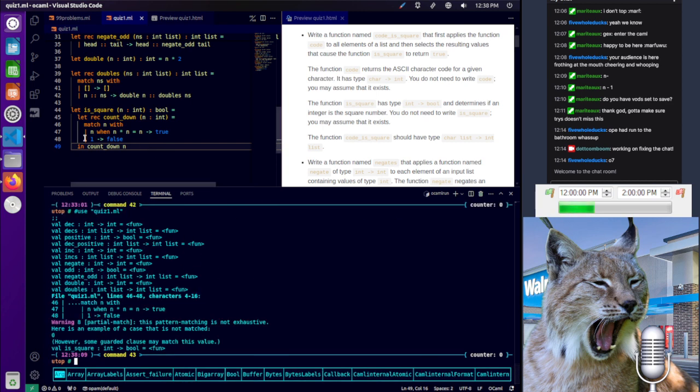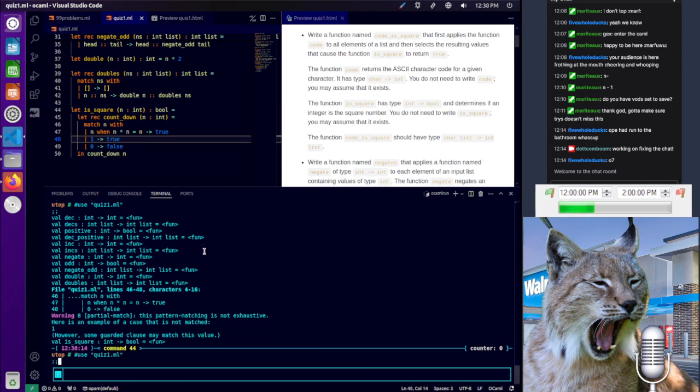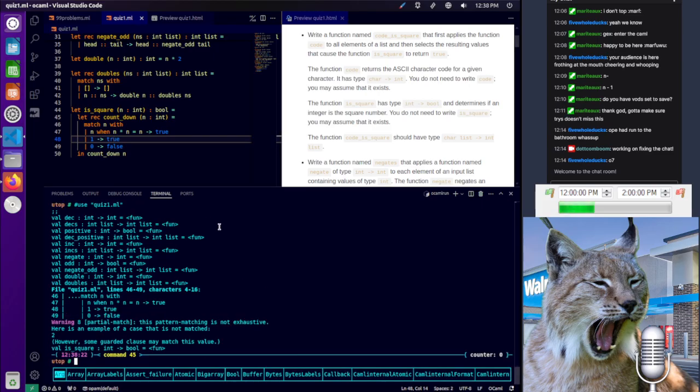Partial match, so it's not matching 0. Let me just do 0. Apparently 1 and 0 are different cases. Well, 1 would be the square of itself. Very keen of OCaml to catch on to that.